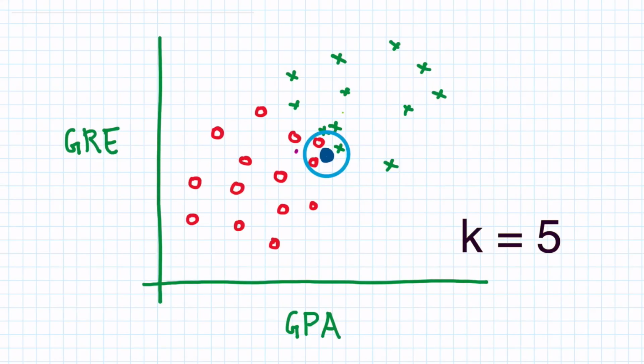But if we increase our k to 5, in that case you can see 3 applicants in the past were accepted and 2 were rejected. So that would lead to a conclusion where we accept this new application. I have kept k as an odd number just to make sure that we don't end up with ties. If we are doing regression, then instead of voting, we look at the mean of 3 numbers or 5 numbers or whatever our k is.